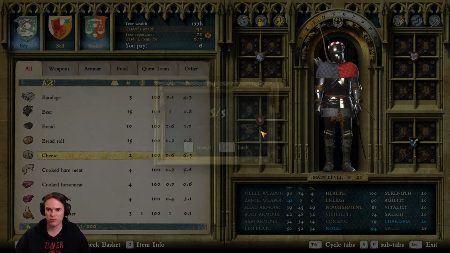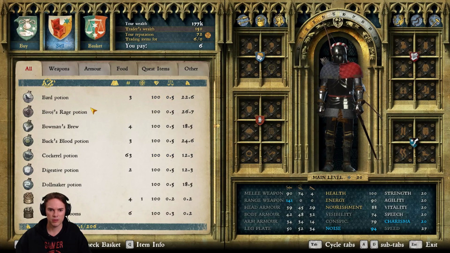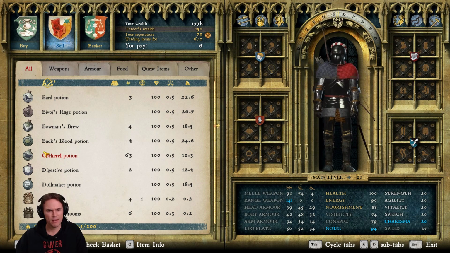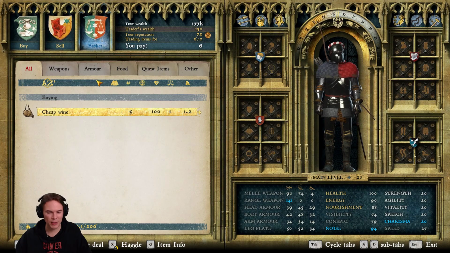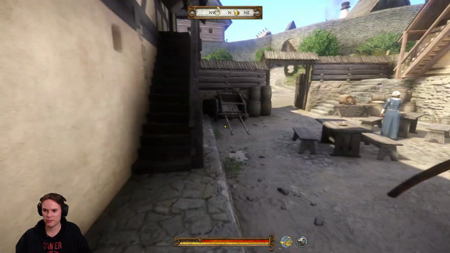Thank you very much. Can I sell stuff to him? I don't need 60... Hang on a minute. I've got 63 cockerel potions. They were supposed to be handed in, weren't they? Bloody hell. Well, they might come in handy one day. Right, okay. Let's just buy that. They were supposed to be handed in for that quest, so it's very odd that they are still here. Very odd.